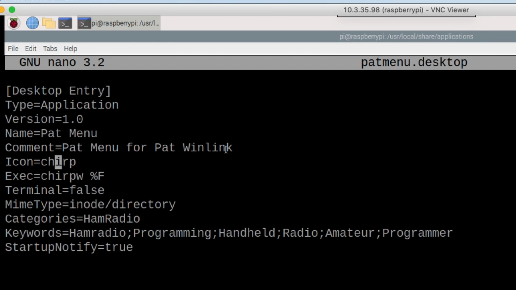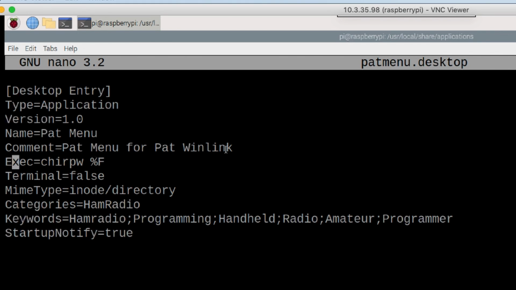We don't have an icon here, so I'm just going to get rid of that line. And where it says execute, we're going to execute the command that we looked for a while ago using the whereis command. So it is just patmenu.